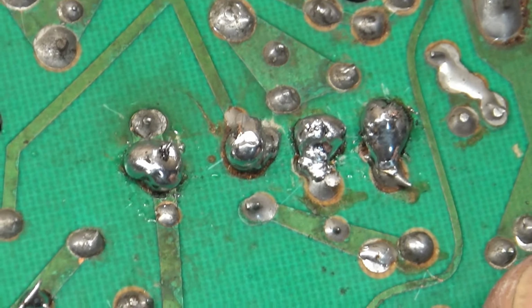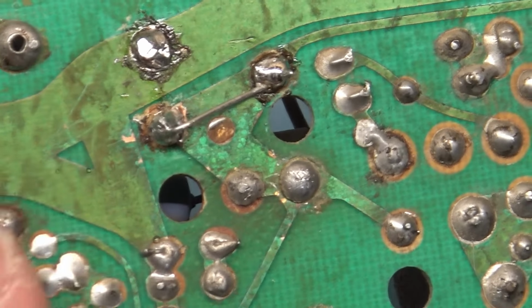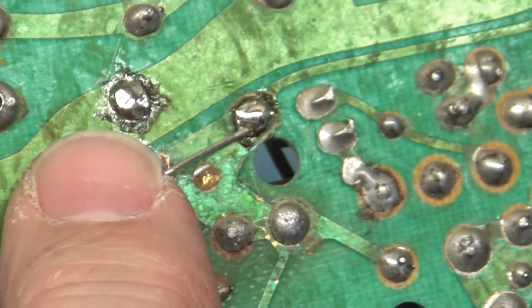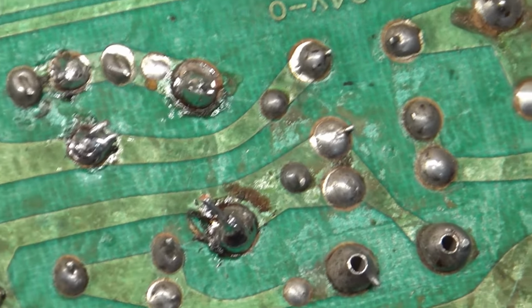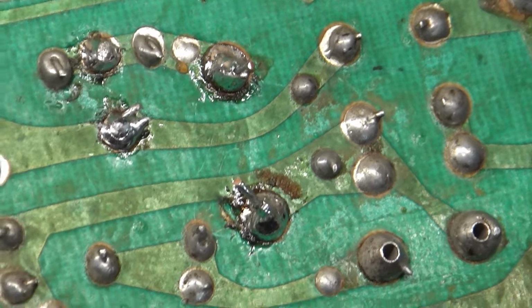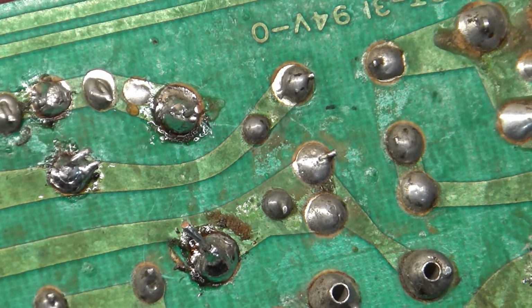But this right here will have nothing to do with it not powering on. So yeah, we got this here. We've got this here. We have this right there. That's not any good right there. The rest of this stuff, I don't know. It's going to be interesting to see what we can find. Now R104 here. Actually, the joints are okay, but we'll have to figure out something other than that, because I don't think that's quite right.